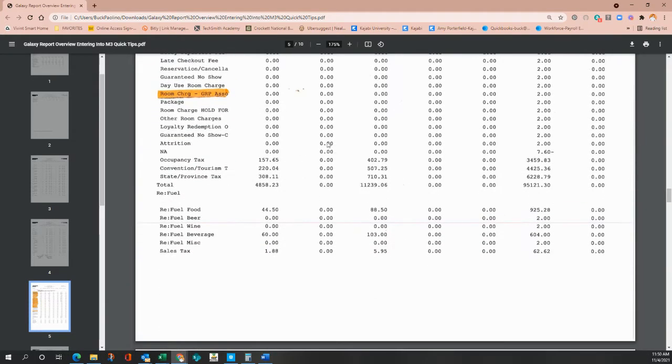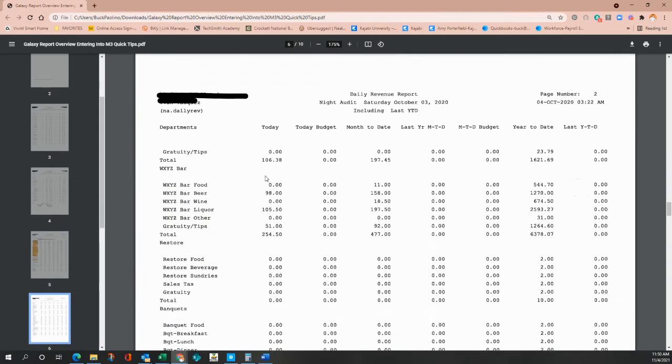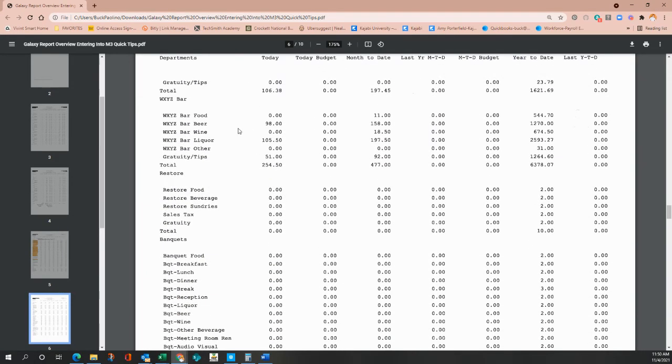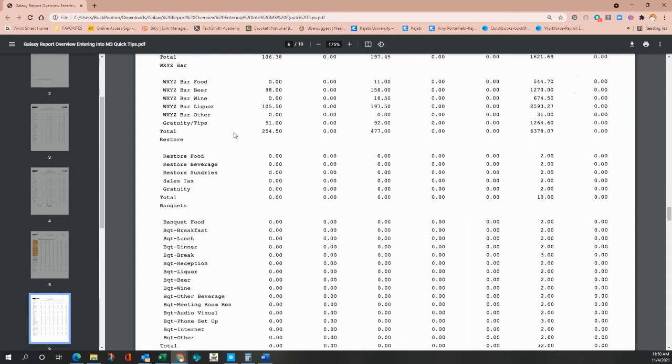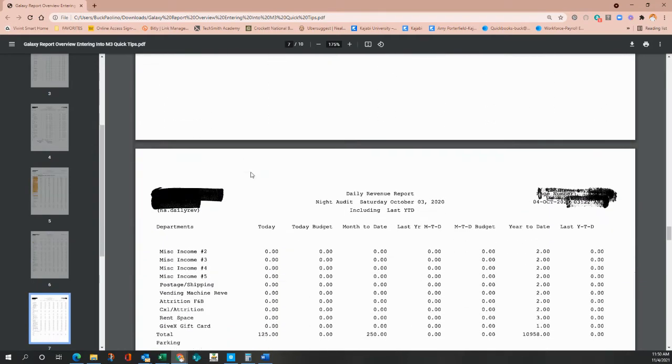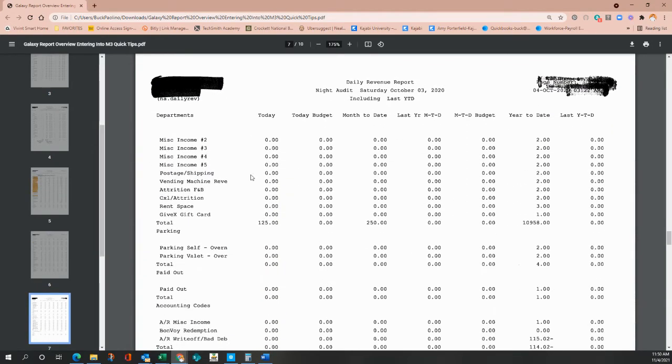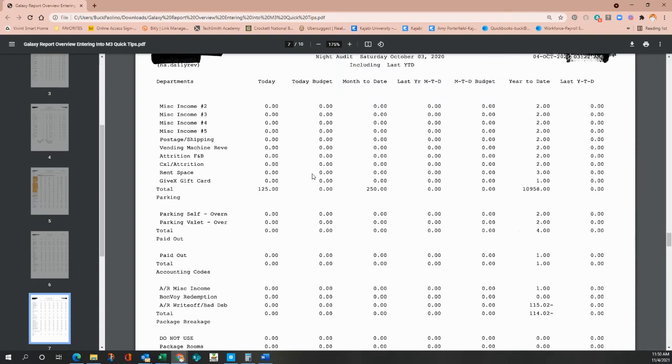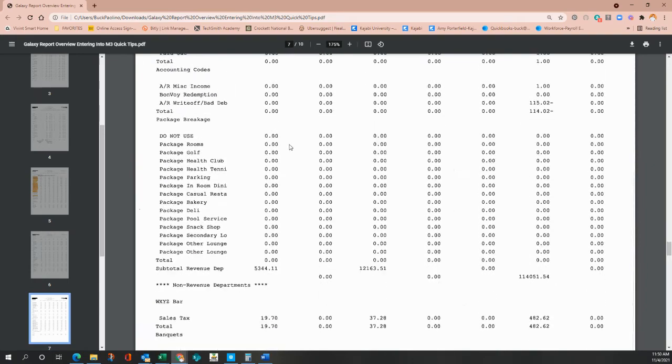The next thing here on this daily revenue report is this is all your revenue for the day. So you'll take whatever these accounts go to in your M3 daily report and enter that activity in from here. So it's going to include your room revenue, bar revenue. It will include non-revenue, such as taxes and tips. So here's one of your tip lines. And then here's an example of the sales tax line. For some hotels, you have to add all of your taxes and gratuities together because there might be only one or two lines in your M3 daily report to capture that activity. So please make sure that that might be a process for you.